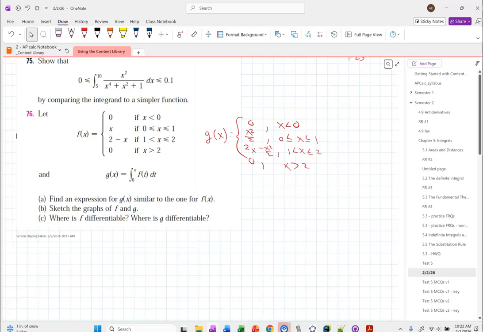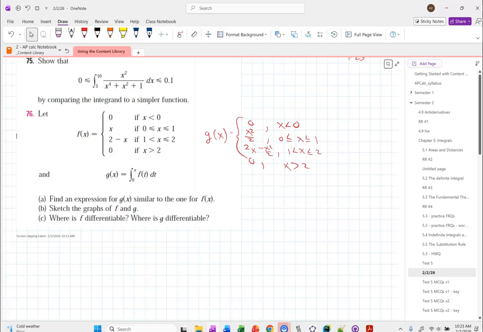If I look at 1, my next boundary, on the left the limit is 1, on the right the limit is 1, and at 1, f of x is equal to 1, so it's continuous there. And then at 2, if I plug 2 in, that's 0 and 0, and then f of 2 is 0, so we're continuous all the way through. So we don't lose any differentiability because of continuity reasons. But now we have to check for corners, right?